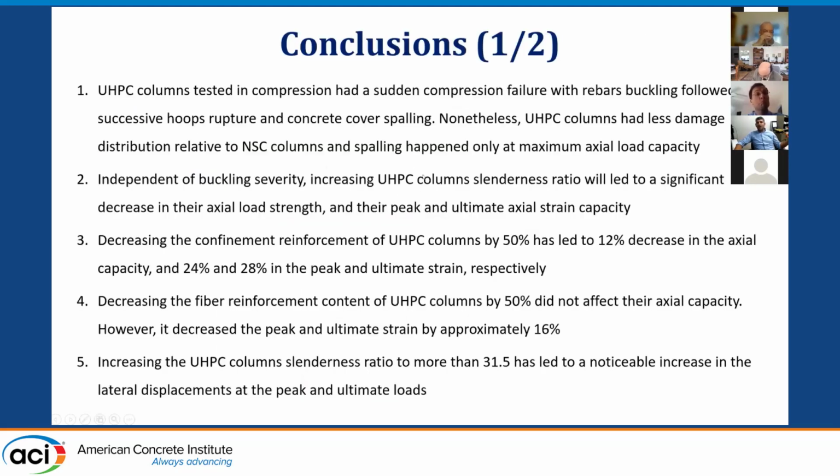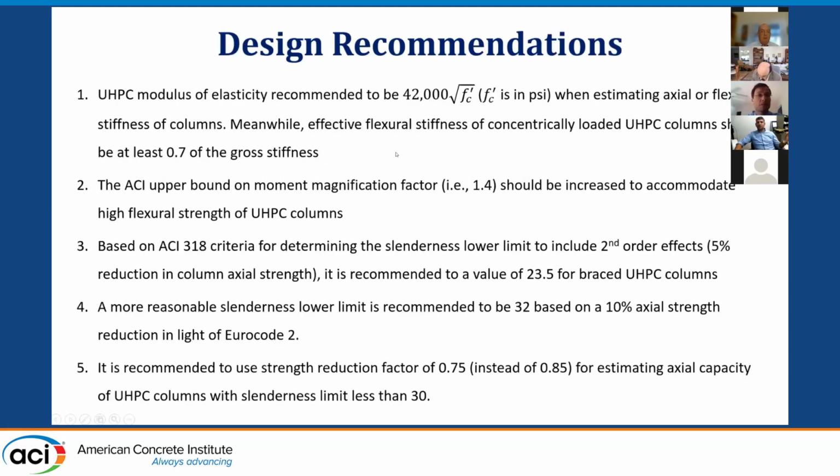So, to wrap up the conclusions, let me get straight to the last slide. This is the most important one, the design recommendation. That's from this project specifically and other projects. This was 2-3 years of work, although the recommendation is only 1 slide, but it took into account a lot of unique data. The modulus of elasticity that we recommend UHPC users use when estimating both axial and flexure column stiffness is 42,000 square root of f'c.